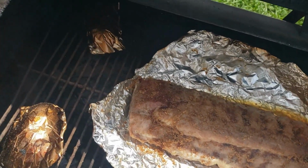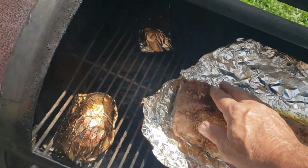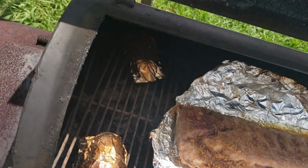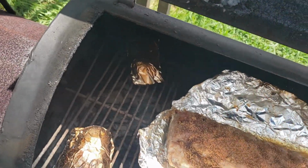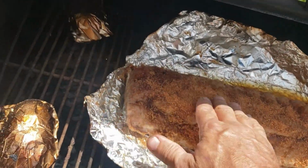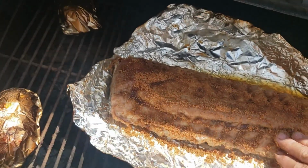A little bit more right down here. Yeah, then get me some good layer of spice going on there. Heck yeah. She's just being too conservative with it. Throw that stuff on there.